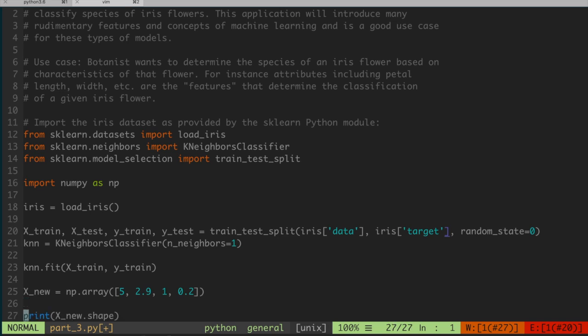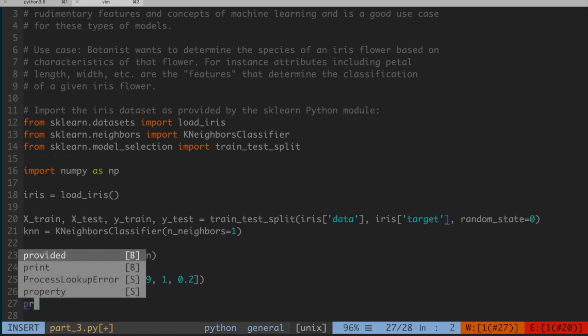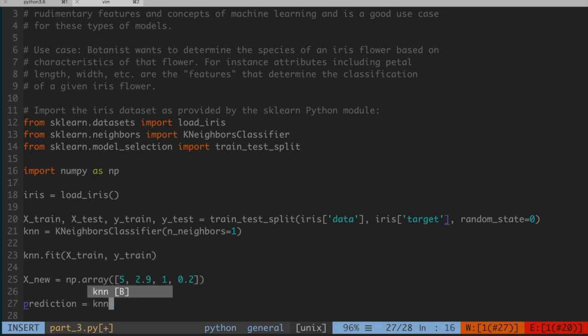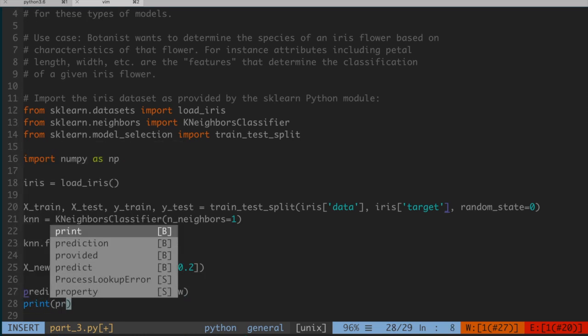So what we can do is define a variable called prediction. This is equal to knn, and we have access to a function from this knn object that we've created up above, called predict. Just like we use fit to fit our model with respect to the training data, we can predict the outcome of a given sample with this predict function. So I'm going to predict what the model thinks the corresponding y, or the target, of this data is. Given this sample where we have 5, 2.9, 1, and 0.2, what is the prediction that our model gives for this? So we can say print prediction.